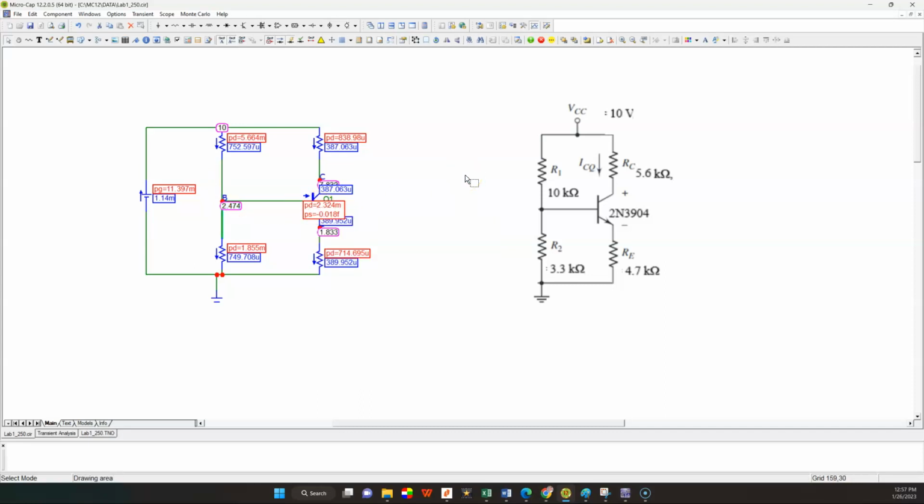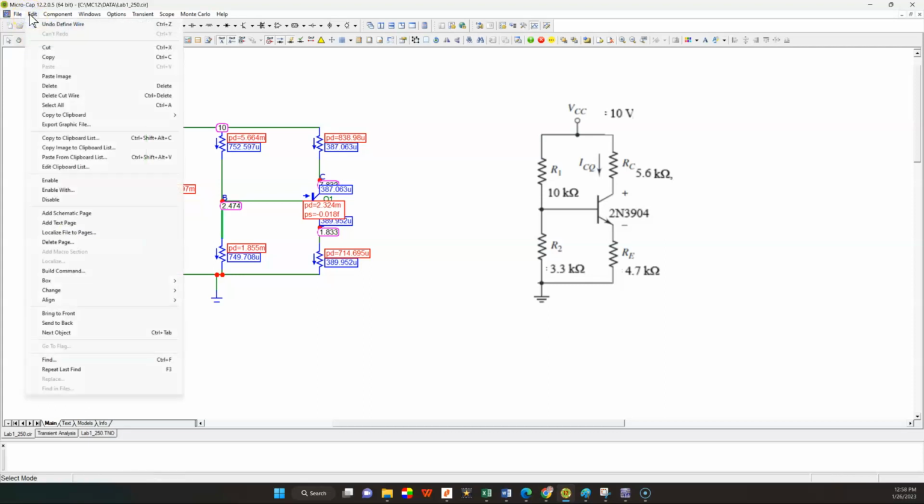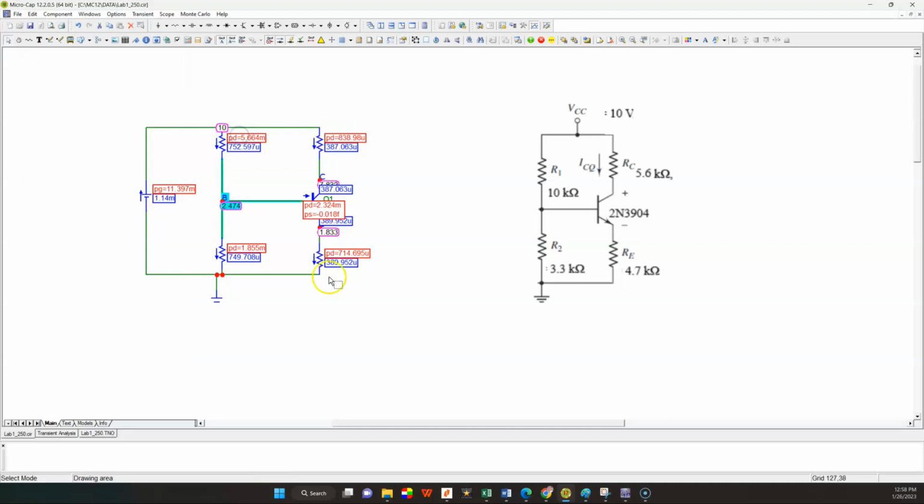All right. So that's how you do the simulation by using Microcap12. It is really easy and simple. And of course, if you want to make a copy or something, you go to edit, and then here copy to the clipboard. You choose whatever, clip the visible portion of the window, or copy the entire circuit page, whatever you want to see. So I'll choose copy the entire circuit page in this BMP format.